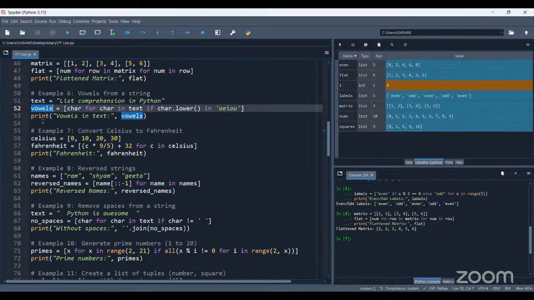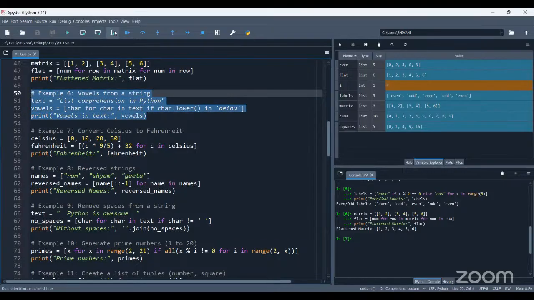After running this, we get the vowels present in the text, list comprehension in Python.